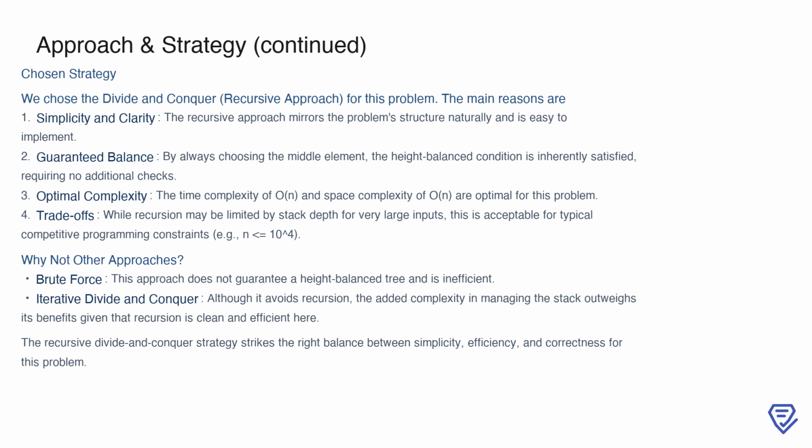While recursion does have limitations, such as the risk of stack overflow for very large inputs, these constraints are not a concern for typical competitive programming scenarios where the input size is limited to n less than or equal to 10,000. Other approaches, like brute force, were ruled out due to inefficiency and the lack of balance guarantees. Similarly, the iterative divide and conquer method was not selected because its added complexity in managing the stack outweighs any benefits. Overall, the recursive divide and conquer approach effectively balances simplicity, efficiency, and correctness for this problem.